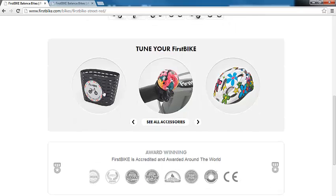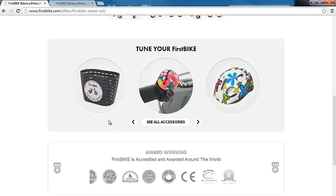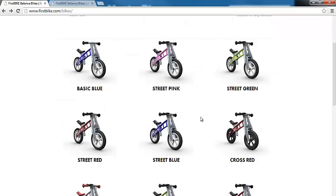We've also got then these accessories. I would either have the prices and allow you to add it, or I would leave those out for the time being and allow them to pick the bike and then come up with the accessories piece afterwards. So I'd have a price here, depending on the different options. I would also, I don't want to go back to blue, I want to go back to bikes. Here I would also have pricing for these, so people can make that decision and see the price at the same time.